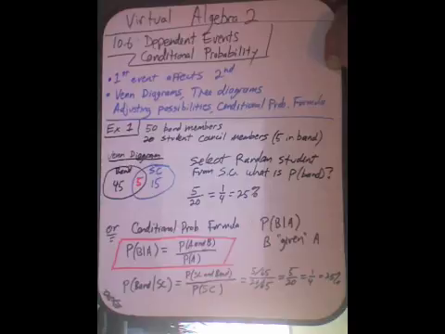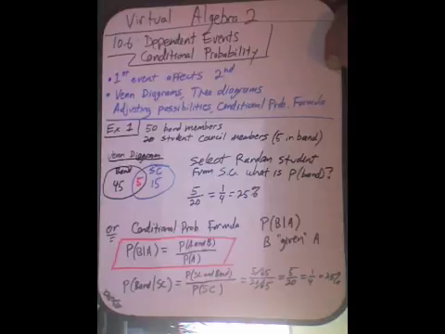Some of the strategies we're going to use are Venn diagrams, which I know you're familiar with, tree diagrams, which we've also seen together, something I call adjusting the possibilities, and it sounds complicated, but it's really sort of common sense, and I'll walk you through that in a minute. And then this new wacky one, the conditional probability formula. The first time I saw that, I had no idea why it was true. Hopefully I can motivate that for you today.